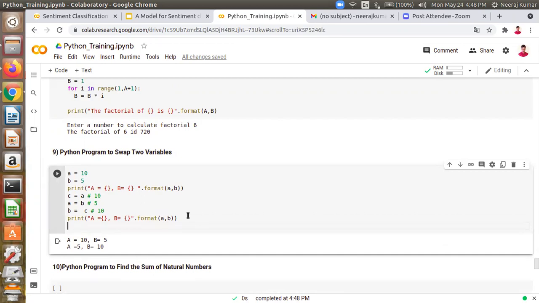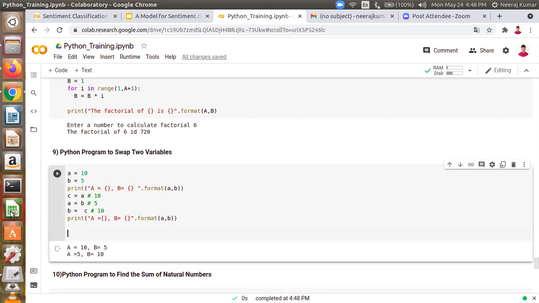But in interviews, what people ask is, they ask you not to use an extra variable. They will be giving you a and b and say not to use any extra variable like c. So what are you supposed to do then? We should not use any extra variable, and we should not replace this also. You just forget about replacing. That's not the logic. We should not use any extra temporary variable.